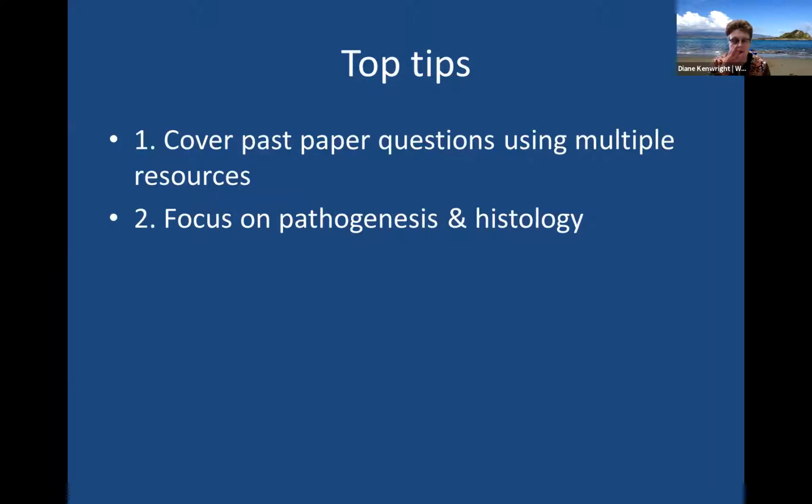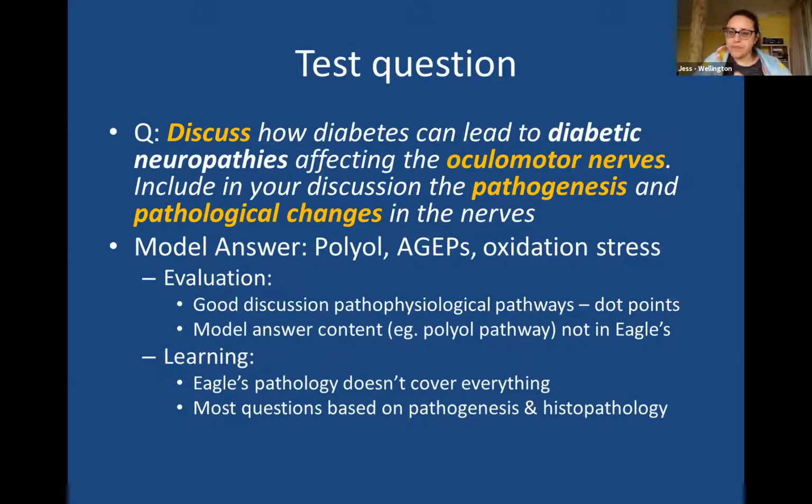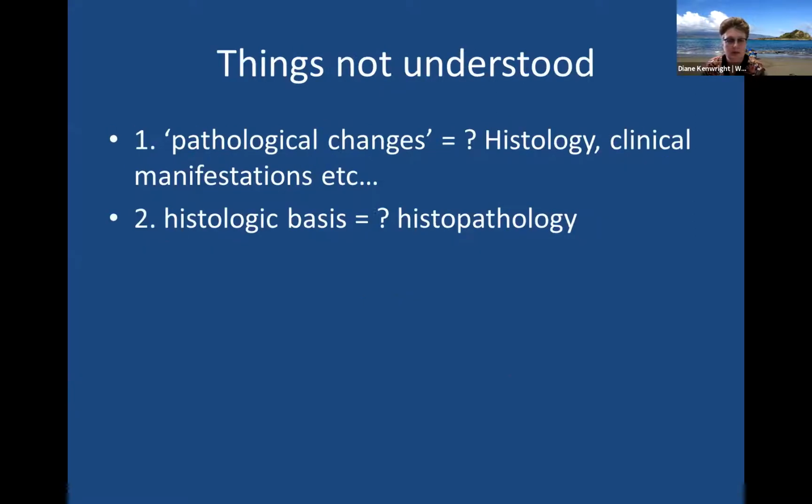So going back to the previous slide, Shanil. Right? Yeah, and one more, thanks. All right, this one. Yeah, so pathologic changes includes macro and micro, and macro includes what you see clinically with your eyes and with your instruments, as well as histologic slides. Yeah. Okay. And the histologic basis means histopathology. Okay. Yeah.